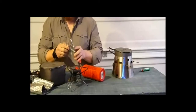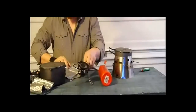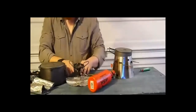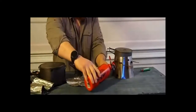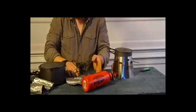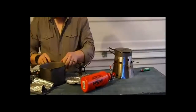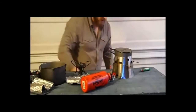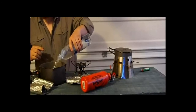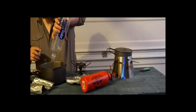On bare ground, this little pad, this little base plate probably isn't that important, but on snow, it's very important. We're just focused on 3-season backpacking here. Probably not going to worry too much about snow. So I use a big wide pot. This is a 2-liter pot. It's much easier to melt snow when you have a wide base as opposed to a narrow base.